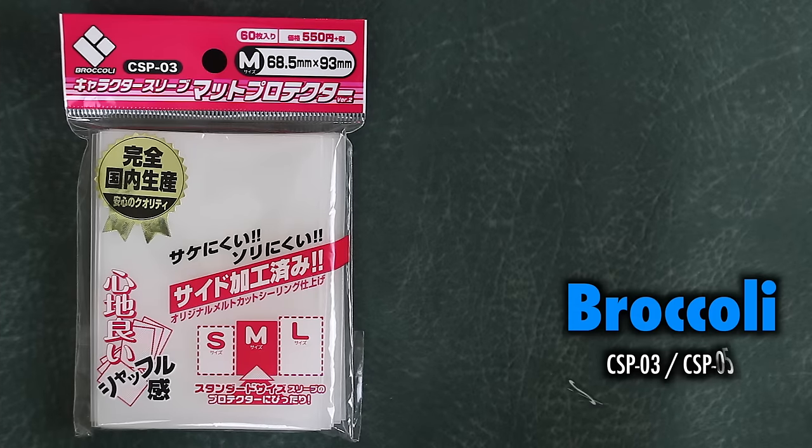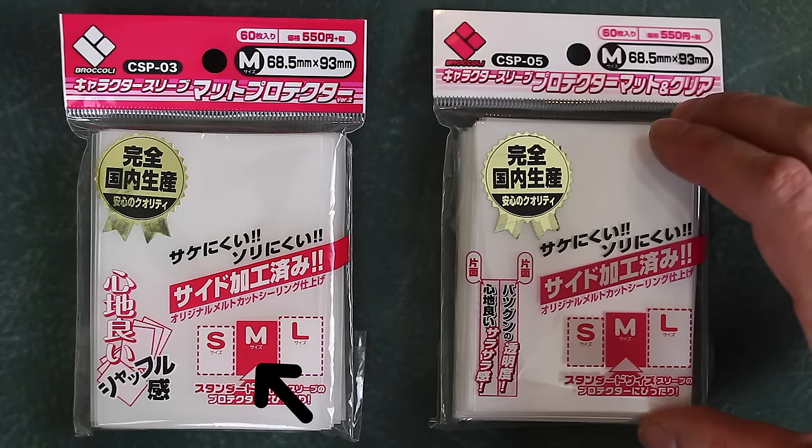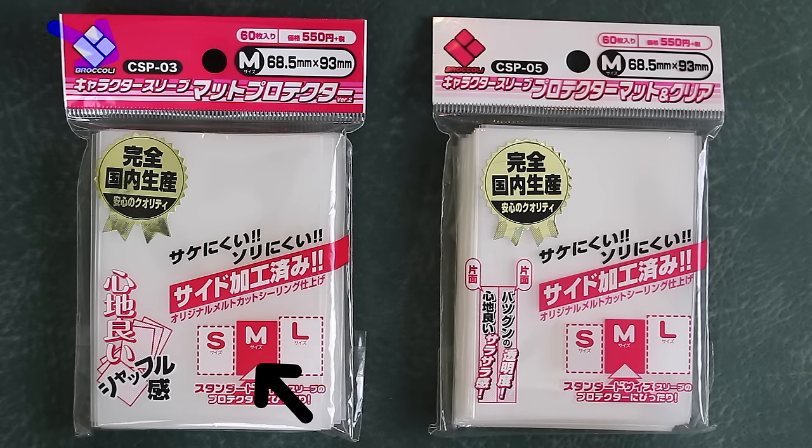Now let's look at the famous broccoli outer sleeves. Broccoli sleeves don't have any English on their packaging, which often makes them very difficult to order since you might not always know what you are getting. To purchase the sleeve covers, make sure you are purchasing the medium size. Of the mediums, there are two major styles, labeled CSP03 and CSP05.